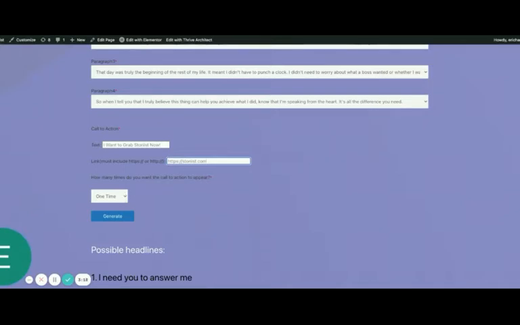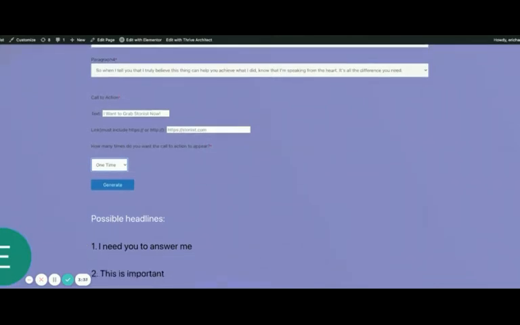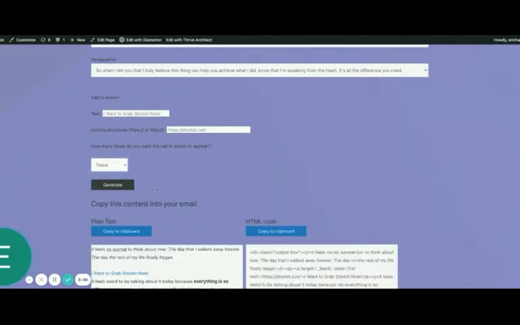And then finally, you can choose how many times you want your call to action to appear. You can have it appear one time, in which case it appears just after the last of the paragraphs. You could have it appear twice, in which case it'll appear after the first and last, or 4 times it'll appear after every single one. Yes, I know technically we could have done an option for 3 times, but it kind of seemed overkill, so we didn't bother. So let's say we wanted to have it appear twice. And again, you can do whatever you want. All you do is click generate.